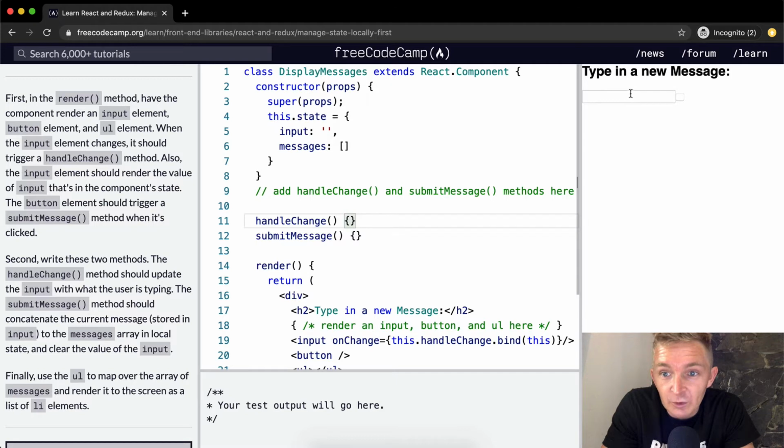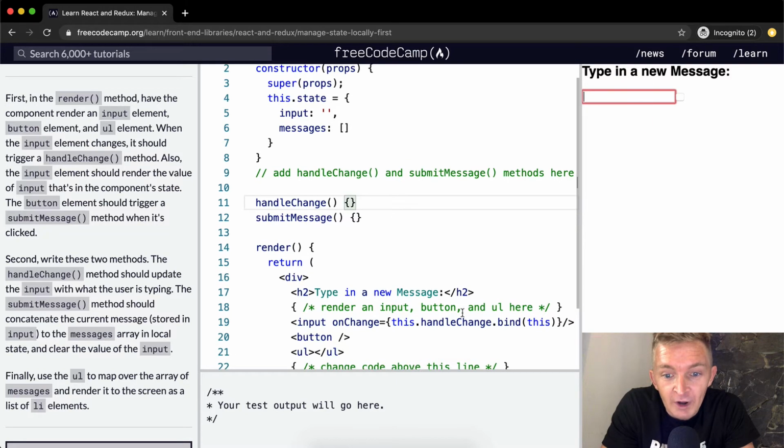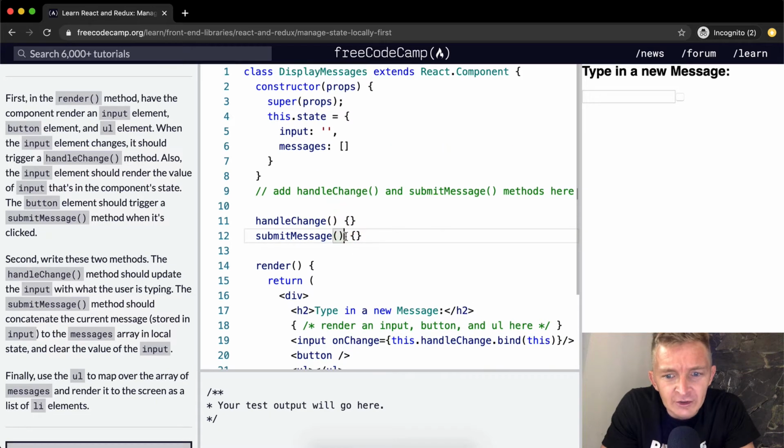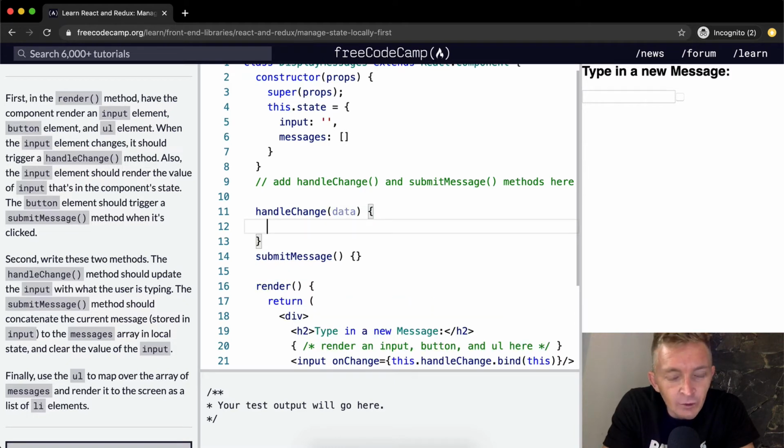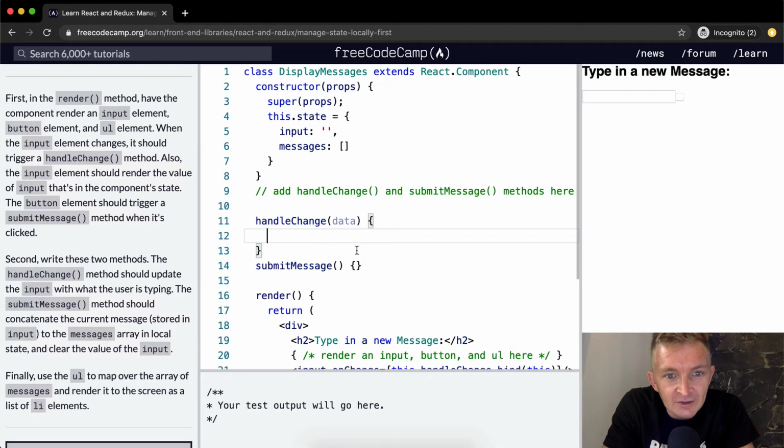They both exist, so we see that this has popped back up, and we're not getting a no function error here. But we want the handleChange to do something. We want it to take a parameter, right? So let's call it data.